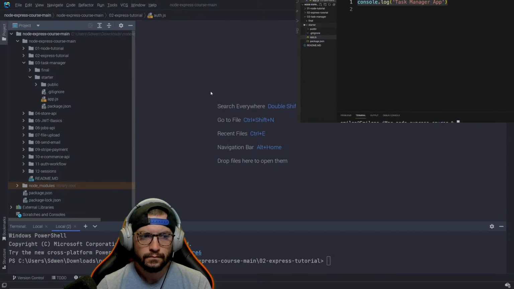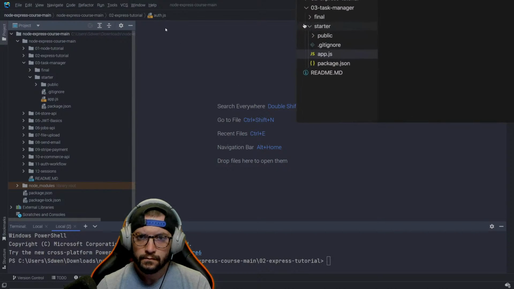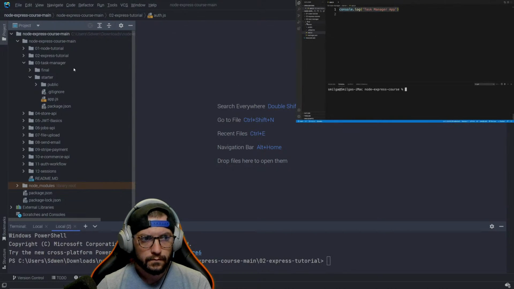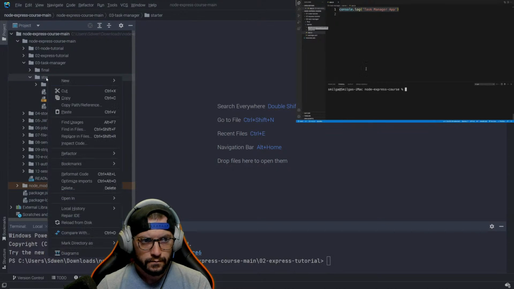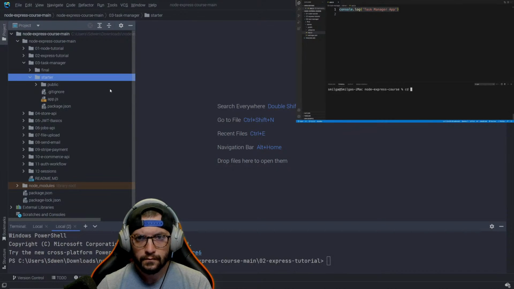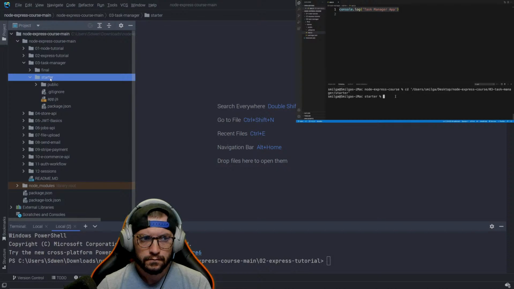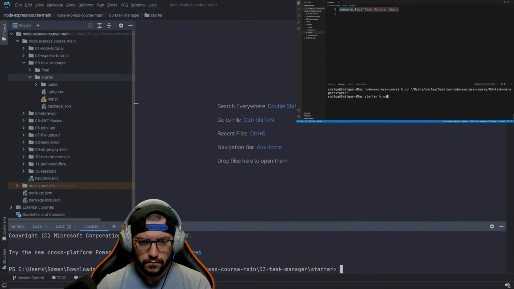And the first thing that you need to do is to navigate to the starter folder. Again, you're looking for the third project, the task manager, and then more specifically, the starter folder. And I think the fastest way to navigate there is by just typing CD and then grab the starter folder and drop it here. And then once you're in a starter, before you do anything, make sure that you install all the packages. And of course, we do that by running npm install.